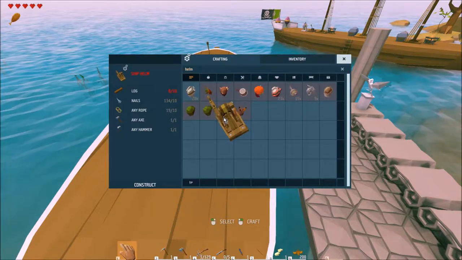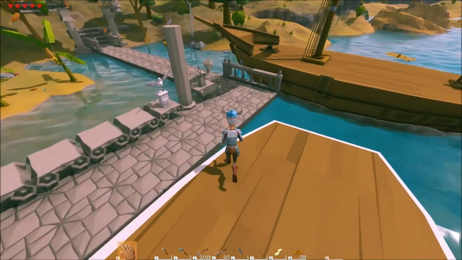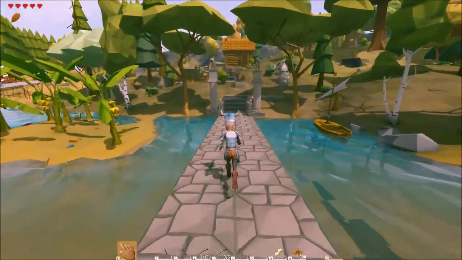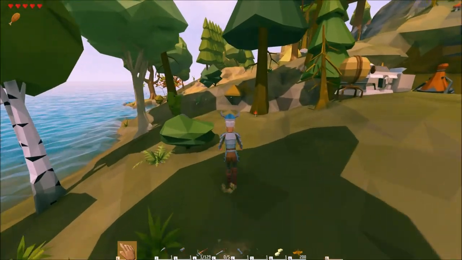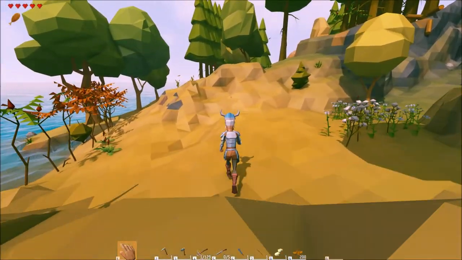Okay, we're missing logs to make that, because we're gonna need that to steer, right? So let's run and get some. We should have freed up space. Yeah, because I only picked up 50 logs. Let's go over here and pick up another 10. We don't have to go too far.